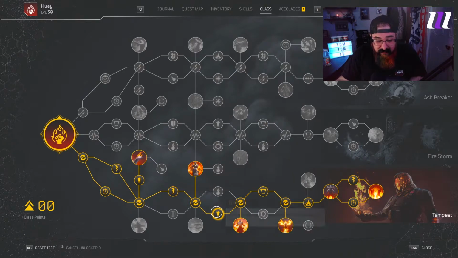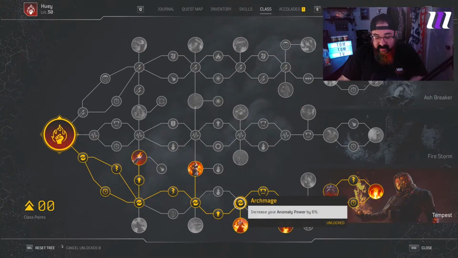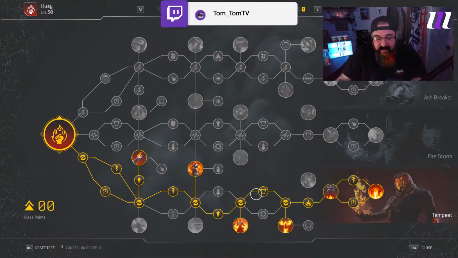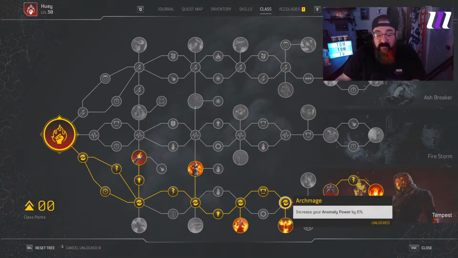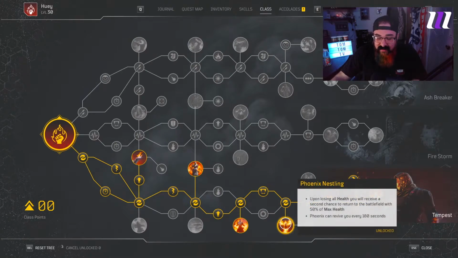You're going to grab this bottom one, which increases your weapon and anomaly power. Then you take this one, increasing more anomaly power, and go down one. Activating explosive skills increases your anomaly power by 12% for 10 seconds. We'll take that one, then come up, go here, and get some skill leech for 6%. Then we take this for another 6% anomaly power, and grab this one down here, the nesting.